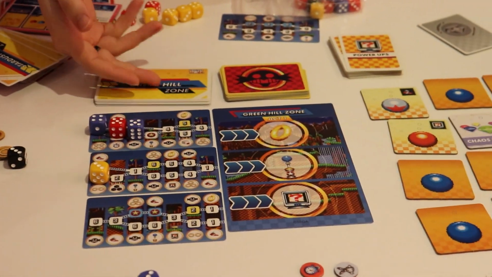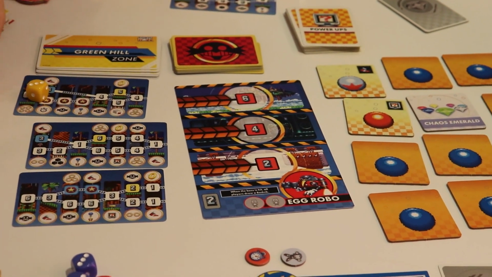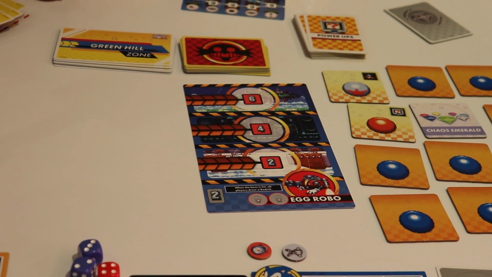Once enough of these stages have been cleared, you're going to flip this over. And then there's a boss battle on the other side. Each stage has its own boss. So Egg Robo is the boss of Green Hill Zone.